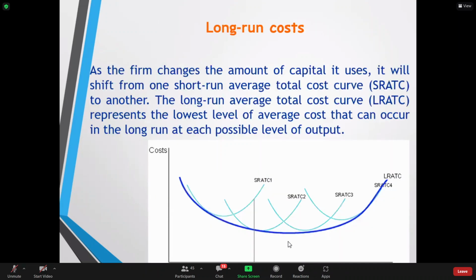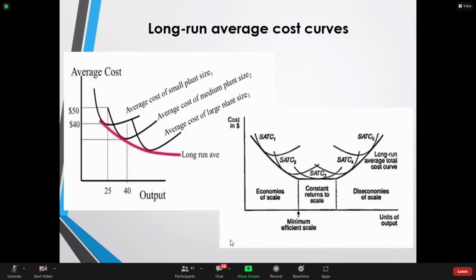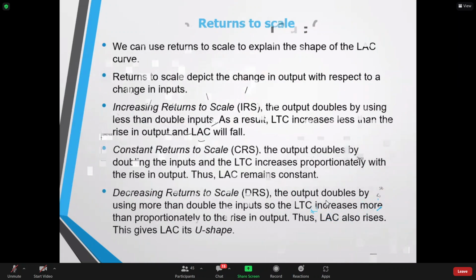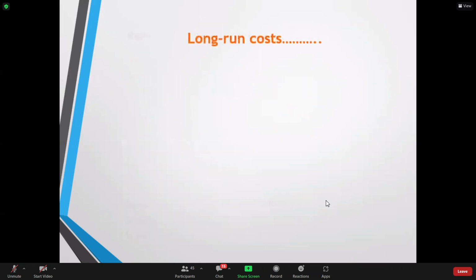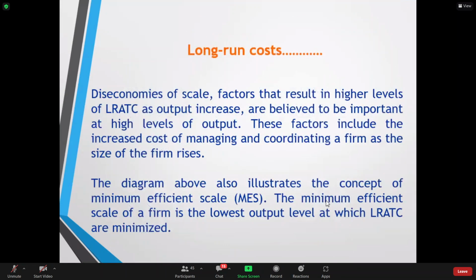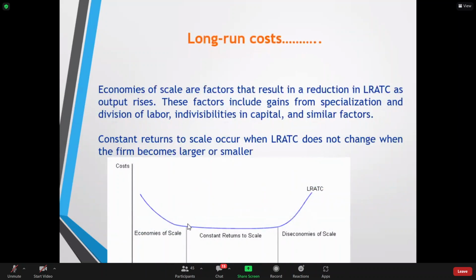And look at another graph here with the minimum. You see here, this is tangent to this short run cost curve, right? And this is the minimum, isn't it? All the other points are higher, and this side is all higher cost. Only during this constant returns to scale is the long run average cost curve minimum, right? So that is the question, no? See, this is the minimum, right? So this is the constant returns to scale.